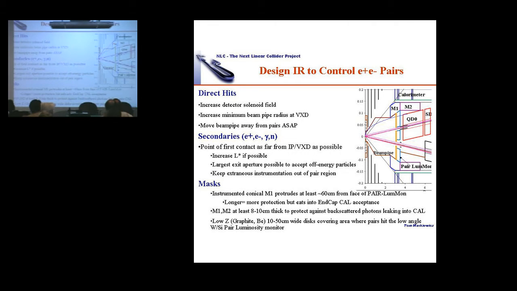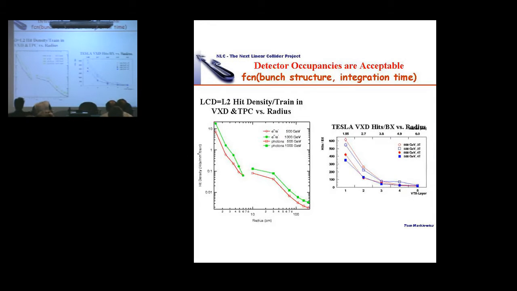But the current feeling is that these things will all be instrumented and they won't cause any decrease in calorimetric coverage. Okay. This mask over here has to be thick enough that photons produced in the magnets don't shine back out. And this piece of yellow over here is low Z tungsten carbon type, beryllium carbon type materials, which are meant to absorb low energy neutrons and the like.